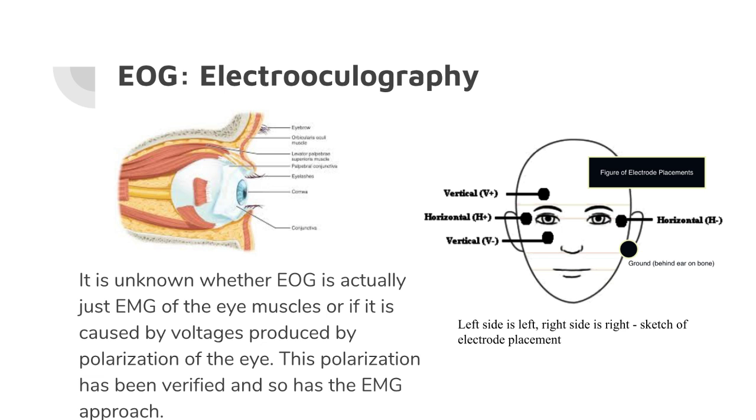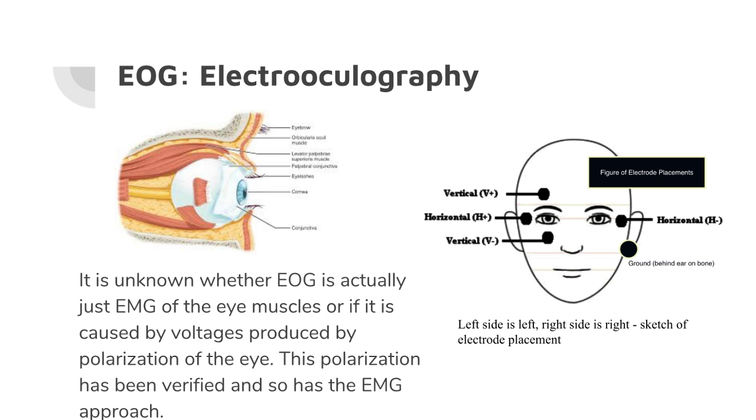So to proceed, this is an example of recording positions. If you wanted to record EOG data, you put the positive electrode above the eye and the negative electrode beneath the eye. You're going to want those to be as close to the edge of the eye socket as possible. That way, if I'm right and it is the muscles, you'll be able to pick up that change in the muscles. And you should be able to very clearly see a spike up and a spike down when you look up and down for that vertical electrode.